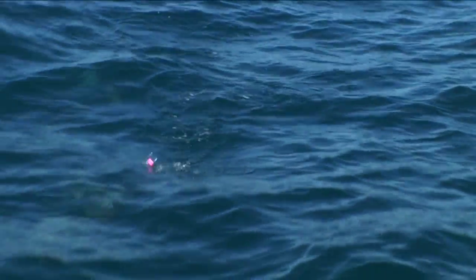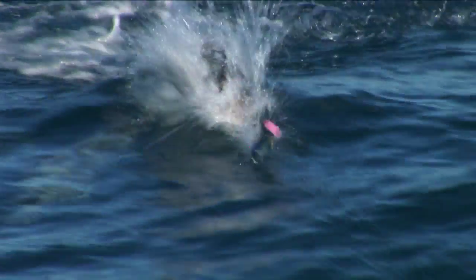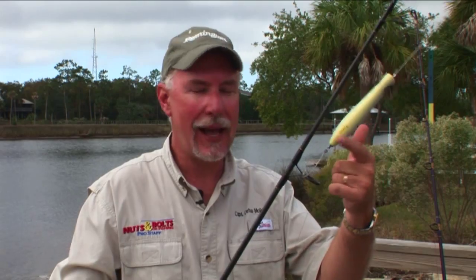The idea is to play a game of cat and mouse with these amberjack. They'll come up and look at it, and you'll see the entire school coming after it. If you slow the plug down or stop it, they'll look, they'll realize it's a plug, and they'll veer off. If you can keep it working, and I mean making some commotion on the water, they will fight over the plug. Whoever's first after this big guy is the one that gets the business end of the barb.